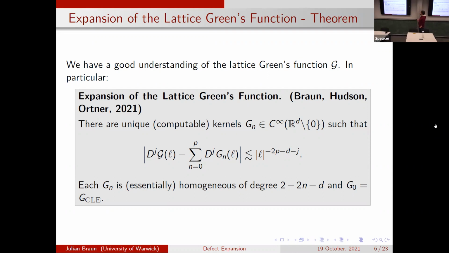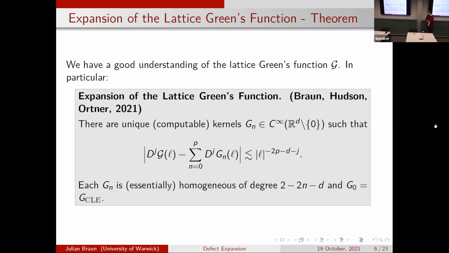The lattice Green's function script G can be approximated by a series of continuum kernels, which are all homogeneous. And the leading order is the continuum Green's function. And the more you take, the higher the accuracy. The accuracy is always measured by decay in the far field. So this doesn't say anything about accuracy at the distance of 5 atoms, but once you go to large distance, this is arbitrarily high accuracy just through continuum. And not only are these unique and all kinds of things like that, they're also easily computable.